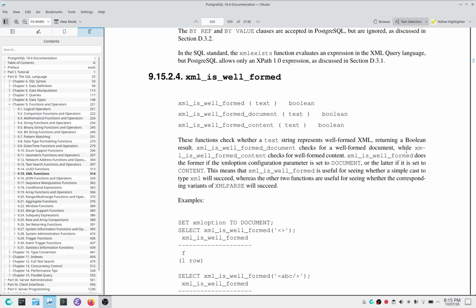The optional third argument of the function is an array of namespace mappings. This array should be a two-dimensional text array with the length of the second axis being equal to 2. That is, it should be an array of arrays, each of which consists of exactly two elements. The first element of each array entry is the namespace name, and the second is the namespace URI. It is not required that aliases provided in this array be the same as those being used in the XML document itself. In other words, both in the XML document and in the XPath function context, aliases are local.